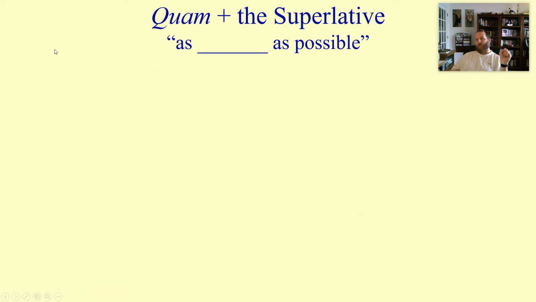Now, another little tidbit from this chapter that you're going to start seeing, and it's not too hard, but if you ever see the word quam right before a superlative, it could be a superlative adjective or adverb. It's going to translate to kind of a specific idiomatic translation of as blank as possible. So let me give you an example so it makes sense. Here we have plurimos, right, which means many, or very many, quam is right in front of a superlative, which is this. So it's going to mean not just many, but as many as possible. He collected as many soldiers as possible.